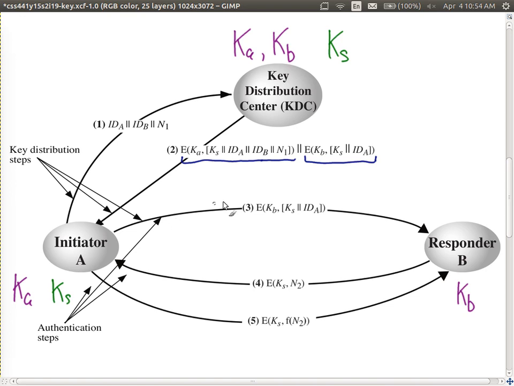When the third message arrives at B, this is the first time B has heard from anyone, they decrypt. B knows KB, the message was encrypted with KB. When they decrypt, they learn the inside of that message, they learn KS.